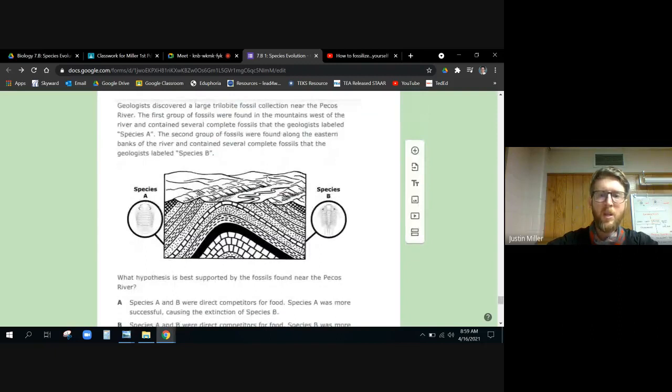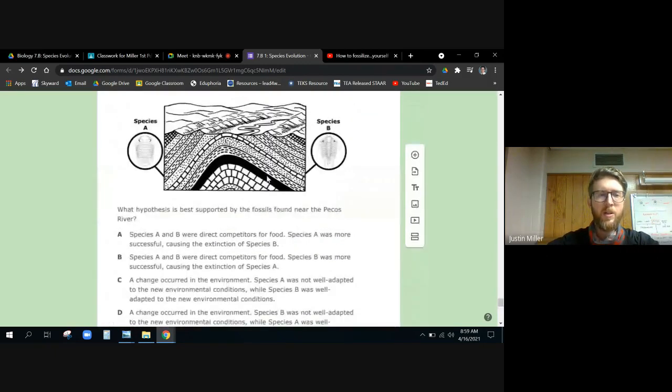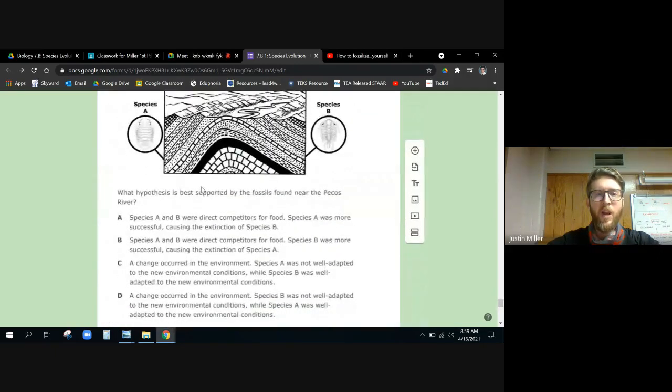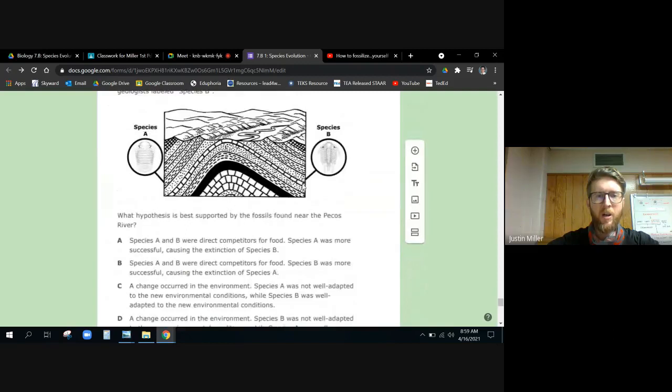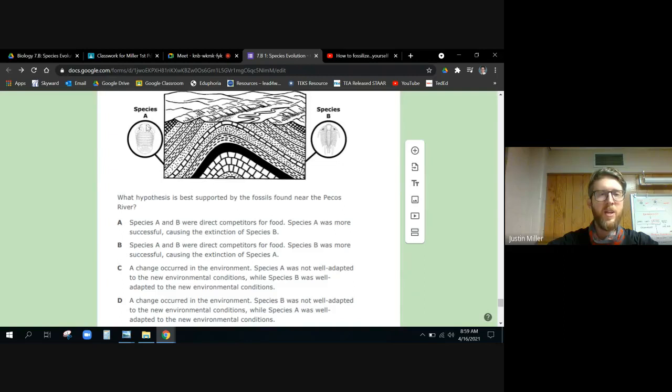And last one, we have layers of rock here that are coded by pattern. Species A is in this one here with dashes on it. Species B is in this one with the dots on it. Which one is lower, further down? Species B, the one with the dots, is further down. So which one's older? Species B. So species B was first, and then over time it turned into species A.